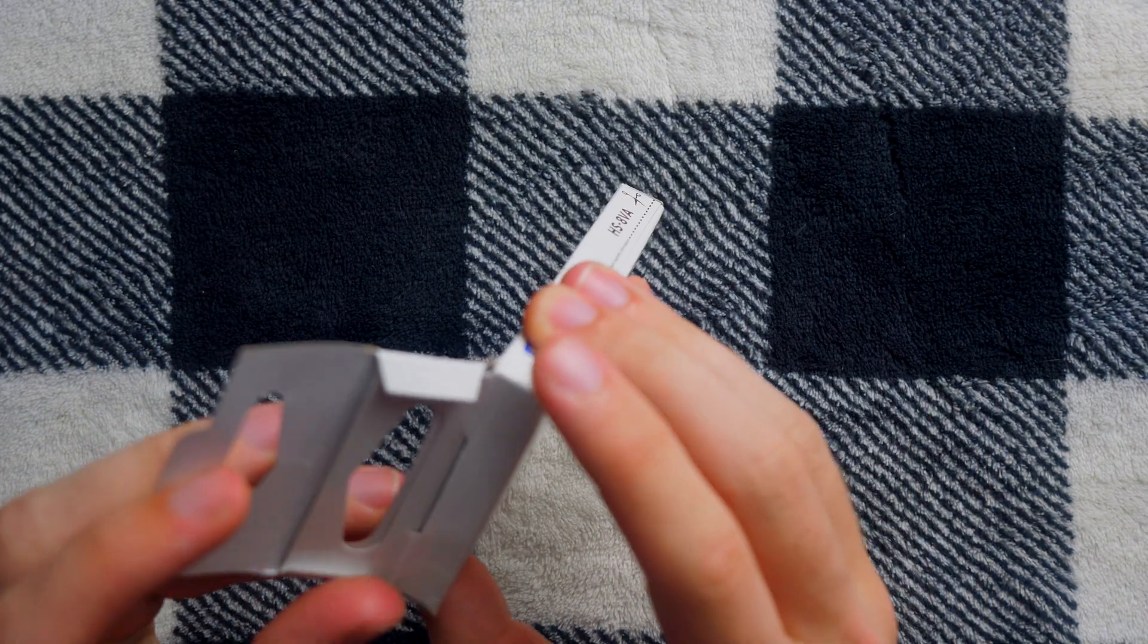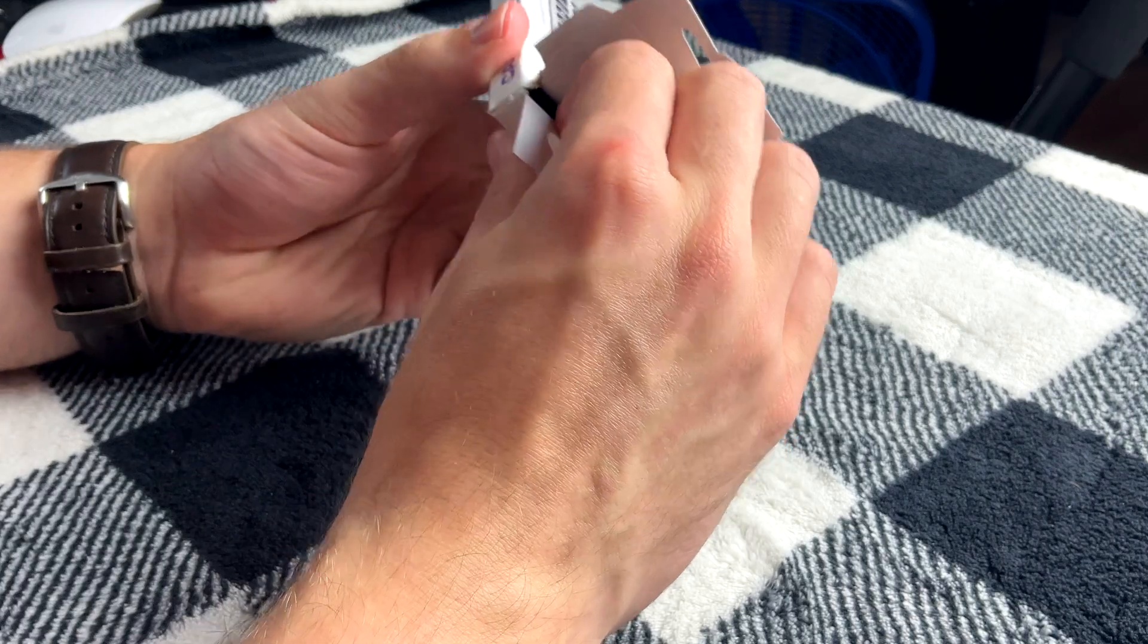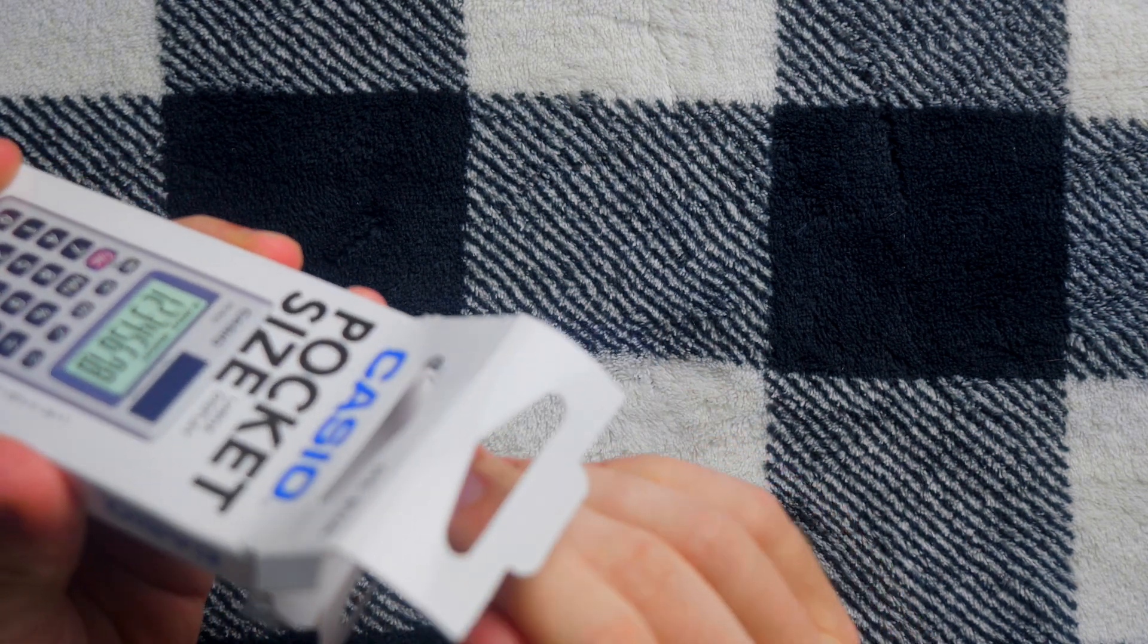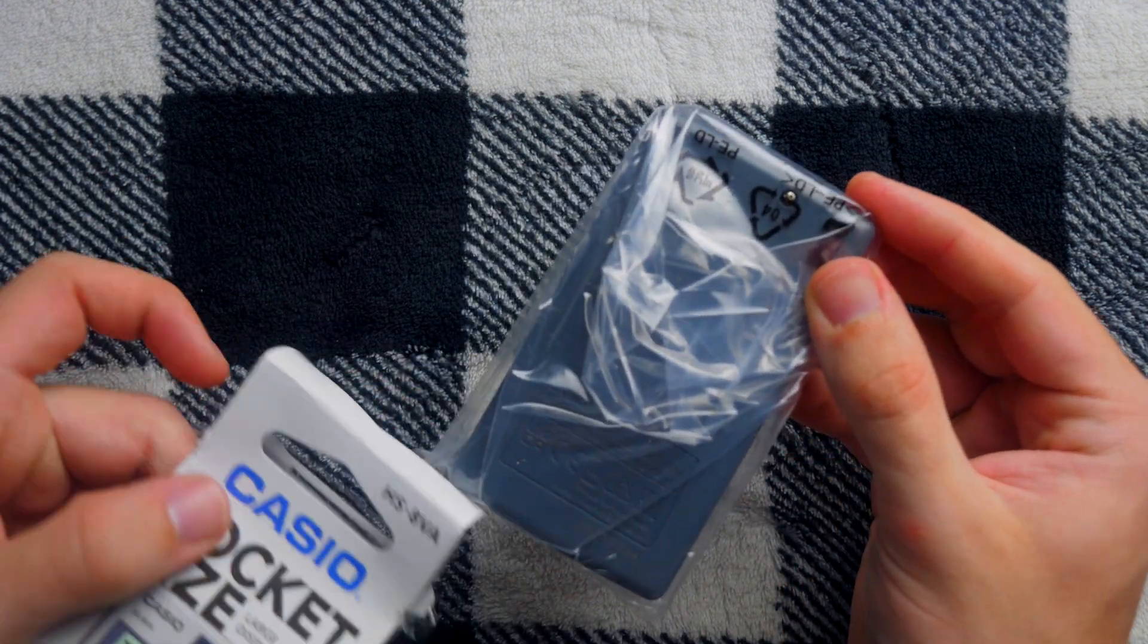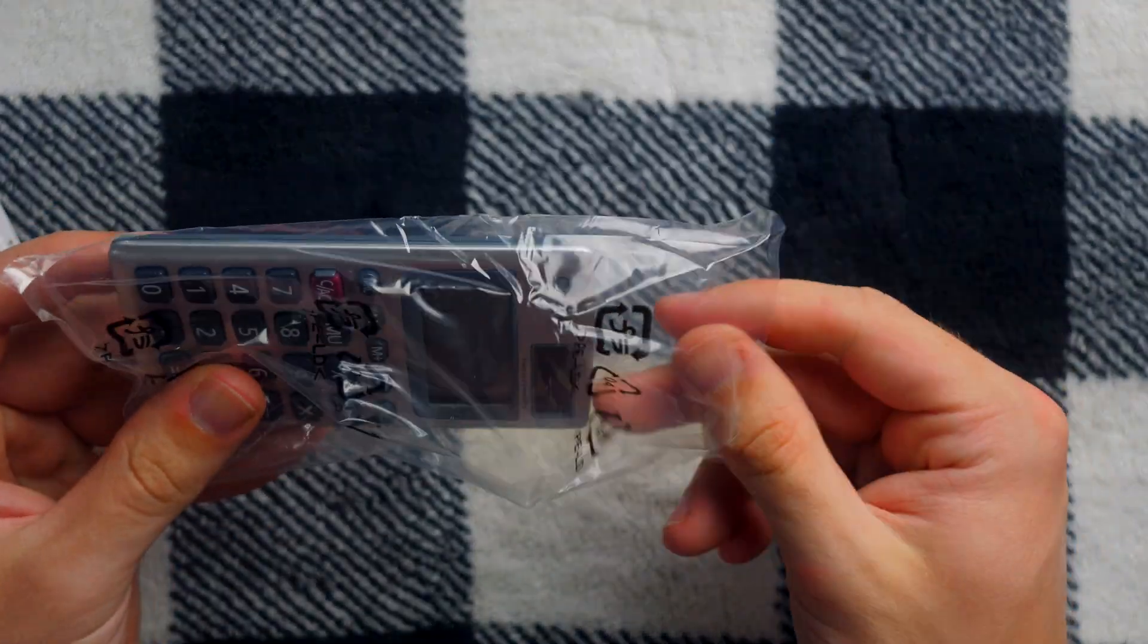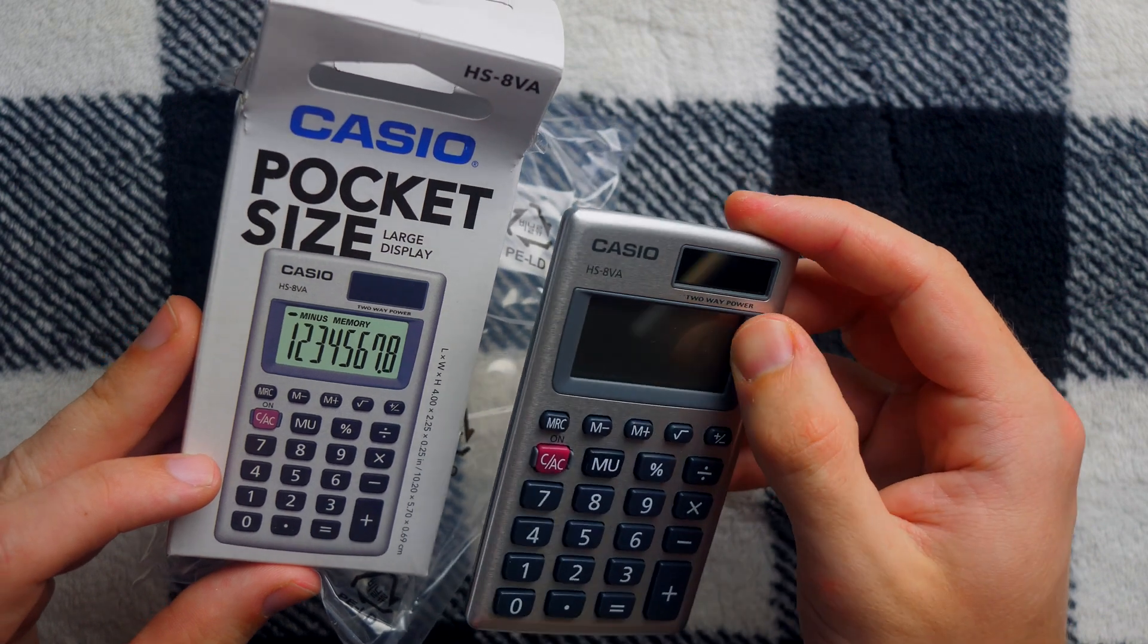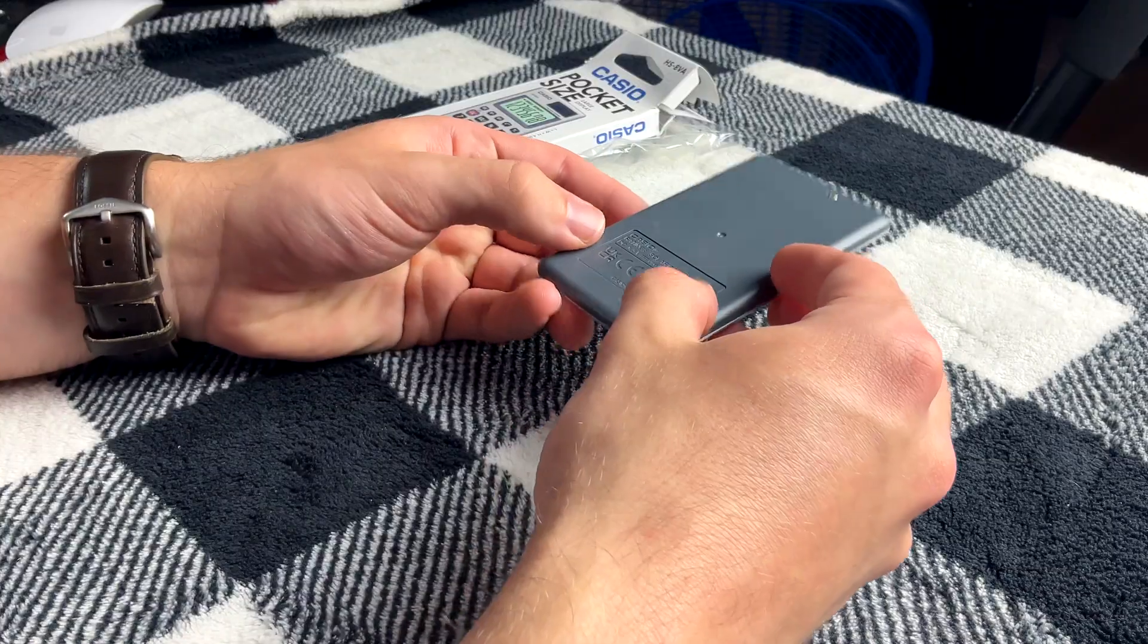Maybe I can do it non-barbarically, but I don't have scissors on hand. I will get scissors, but I'm intent on opening this without scissors. So we'll have to undo the little seal here and then we should be able to just slide her on out. Man, it's tiny. Look at this guy. It's like a, reminds me of an old McDonald's toy. There's our calculator. It definitely is a more rich texture on the actual calculator than what you get on the box. That's pretty nice looking. Look at that guy. Wow. Cool.